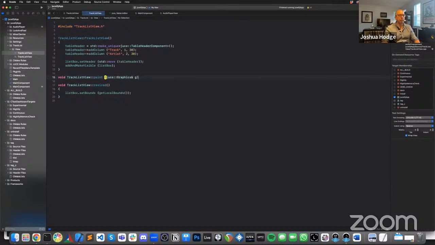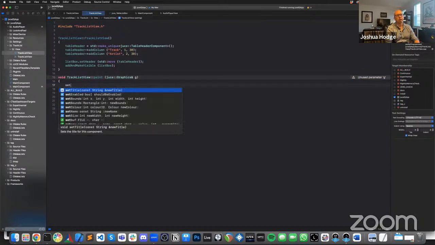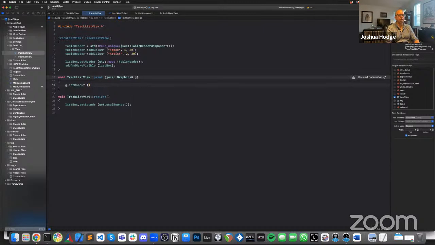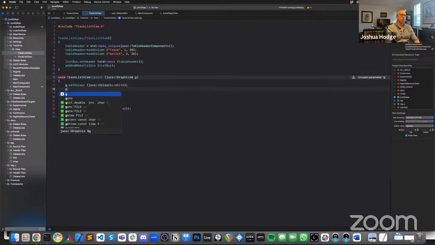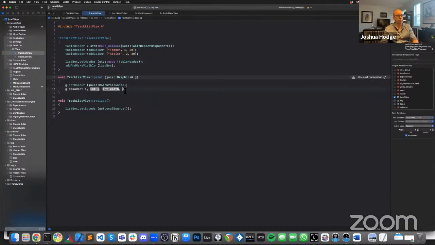And then here we will do g.set color, and I'll just set the color to white, JUCE colors white, then g draw rect. Actually, I will just use the other version of this that allows us to just draw it around the entire component, get local bounds.